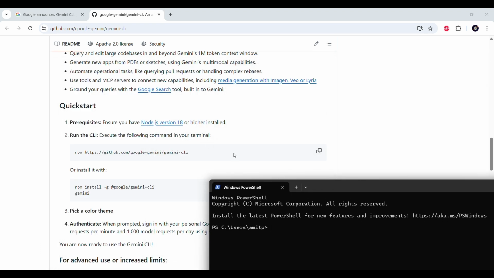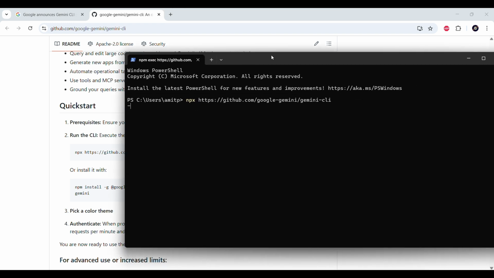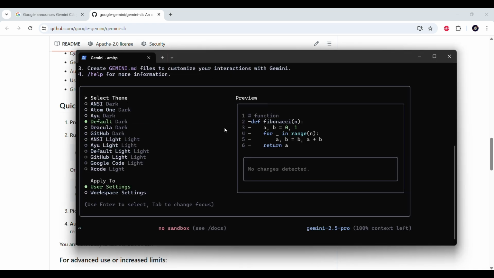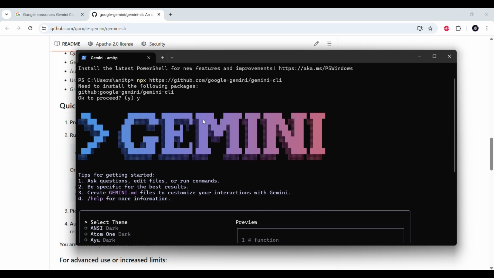I have Node.js installed already, so I think I can directly install this with the first command here, npx, or I can say npm. Let's try the first one. Looks like we have it already installed.